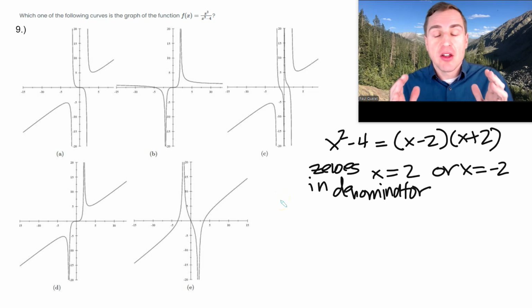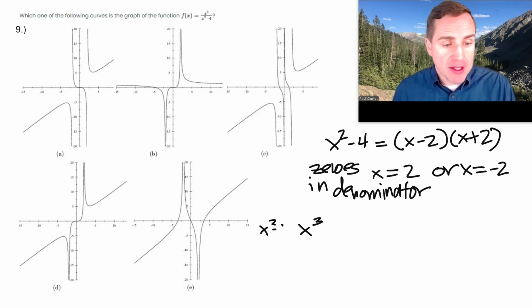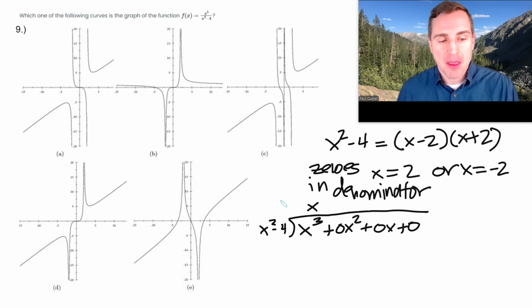To understand the slant asymptote, we're going to perform long division on this x cubed. So if we take x cubed and divide x squared minus 4 into it, what will we get? There's really a plus 0x squared plus 0x plus 0 because we don't have any of these terms. So how many times does x squared go into x cubed? Well, x times. So x times x squared is x cubed. x times negative 4 is minus 4x. Notice I'm lining up the terms with the same order.